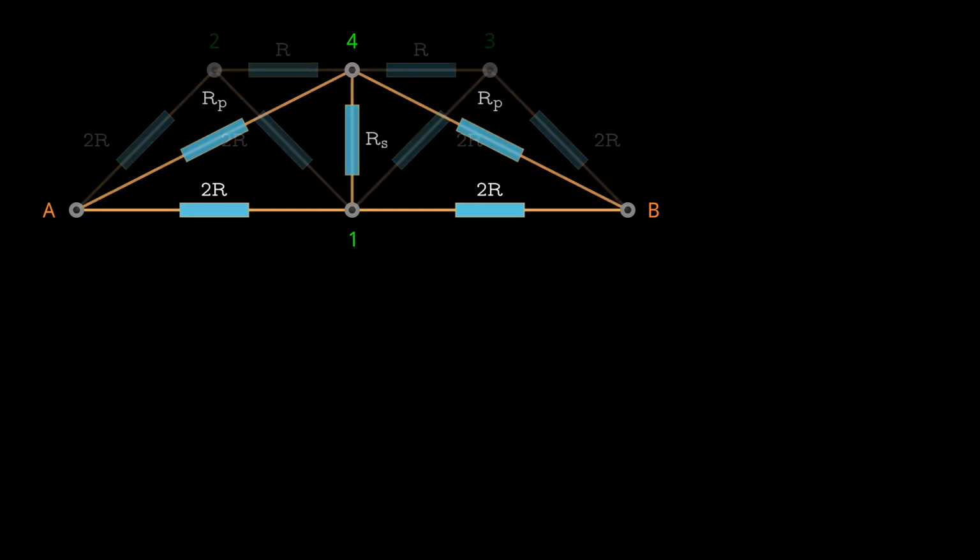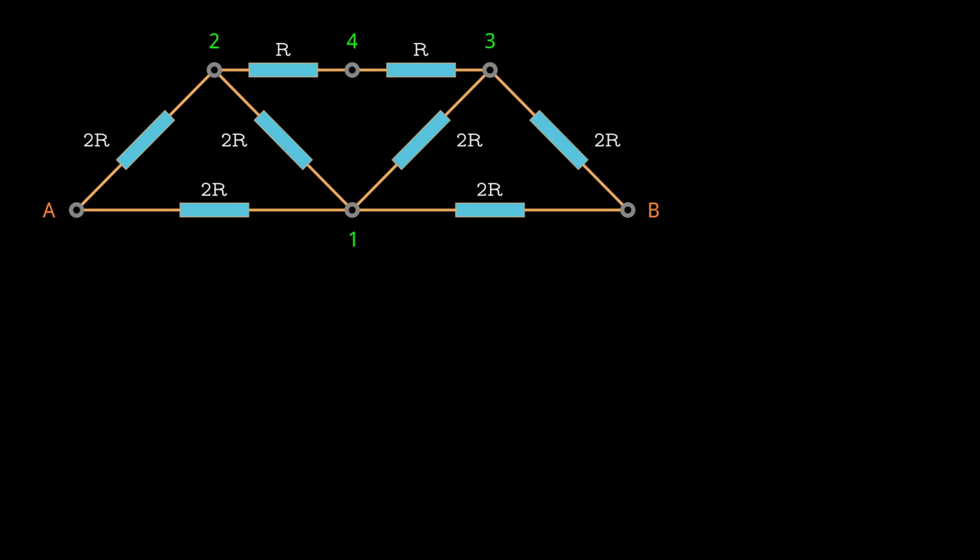Now that we've understood that, let's return to the original circuit. Now we have two options: either leave the two nodes open as they are, or combine them since they share the same voltage. The decision depends on which approach simplifies the process of finding the equivalent resistance. In this case, it's easier to combine the two nodes to speed up the calculation.